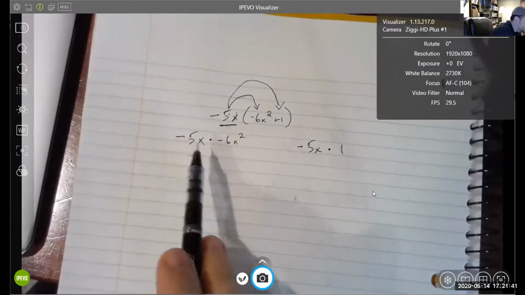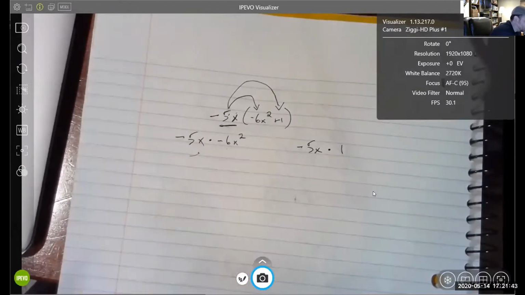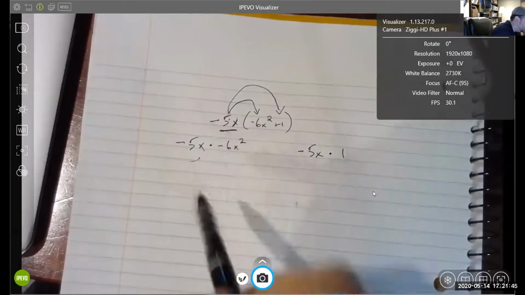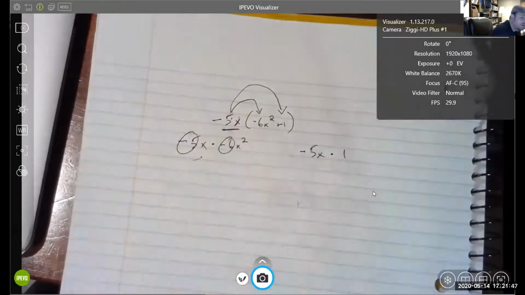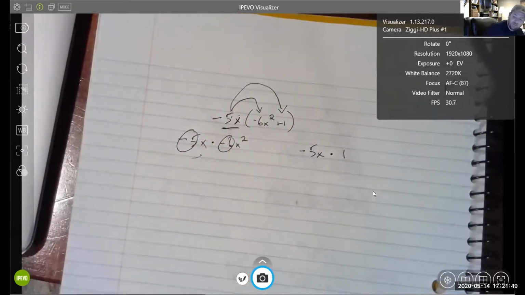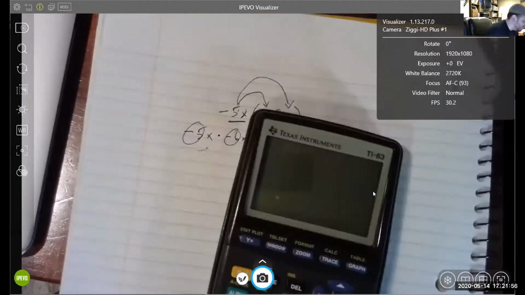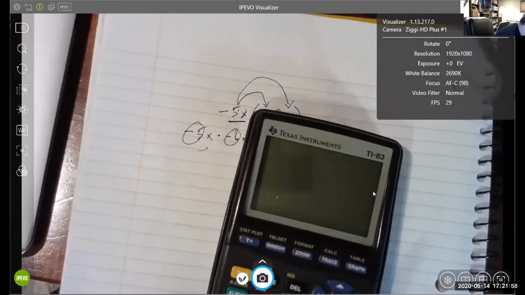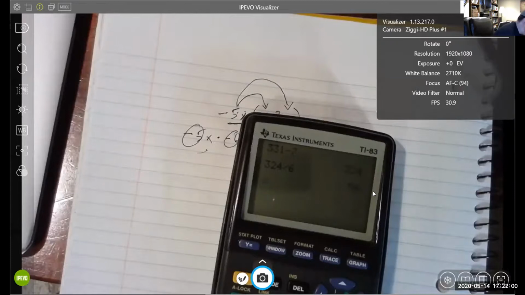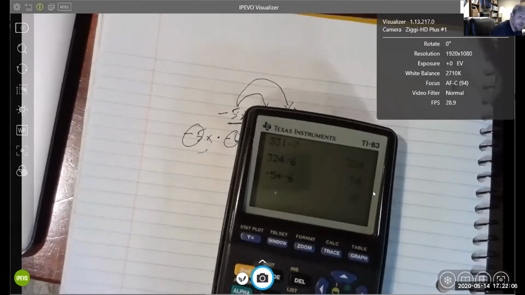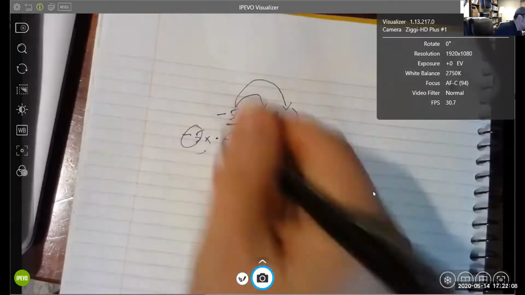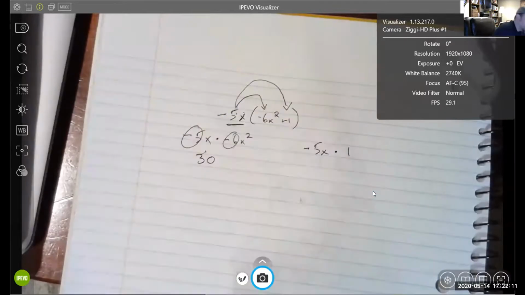All right, so let's start here. I have a negative 5x times negative 6x squared. So the first thing I want to do is, why don't I just take care of those two numbers first? It's easy to multiply numbers. Heck, I can even do it on my calculator if I want. And I have a calculator right here. So if you're the type of person that doesn't trust your own mental math, that's okay. You can just type it into your calculator. Negative 5 times negative 6. We know a negative times a negative is a positive. I pop that in. It is positive 30. So I write a 30 right there.